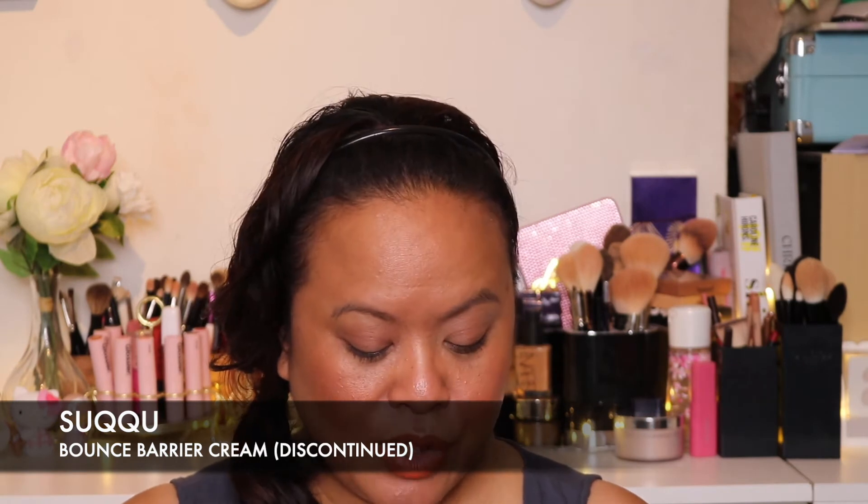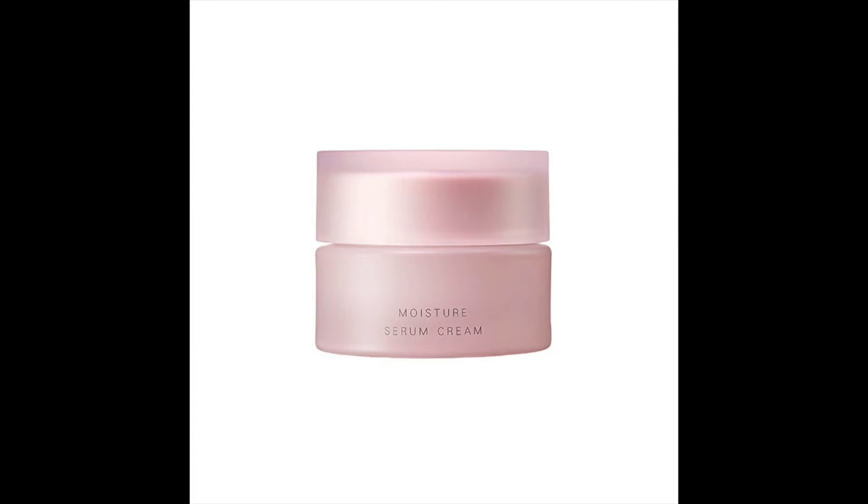The next product is really interesting — this is the Suqqu Bounce Barrier Cream, and unfortunately I purchased this a while back. It is really, really good but they've stopped making it, and I'm really gutted — it's been discontinued. The packaging is a glass jar, not great for the environment, however the product is so good and it just felt really nice. What I tended to do was have a self-care Sunday, put their mask on, do the toning and everything using their products, then put this on top, and it was just fantastic. Sadly discontinued, but I really love this product. The closest they have now is a serum which is about £100, so I'm going to finish all my other products first before trying that.